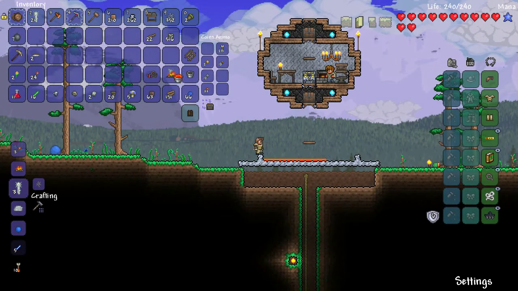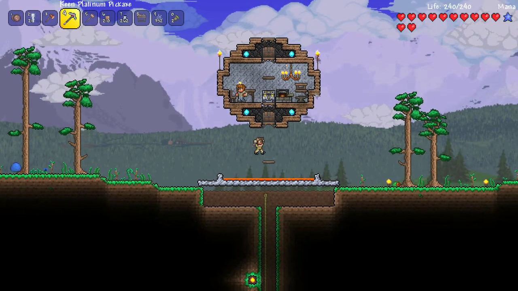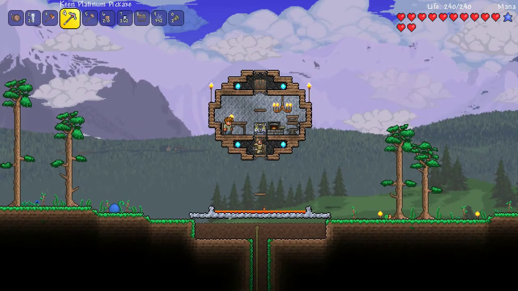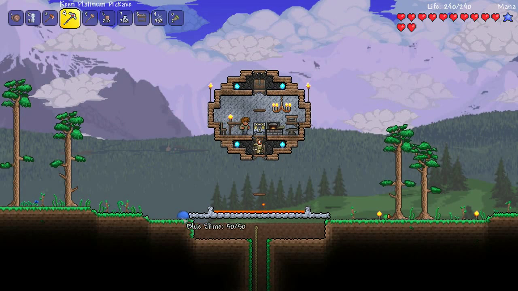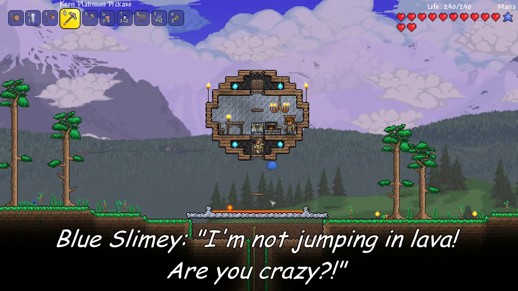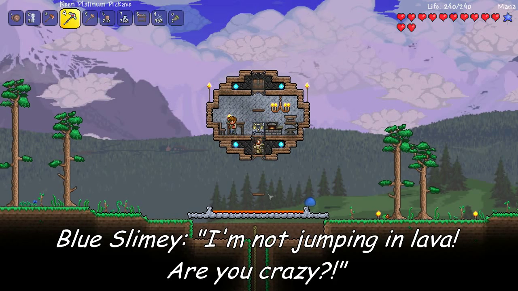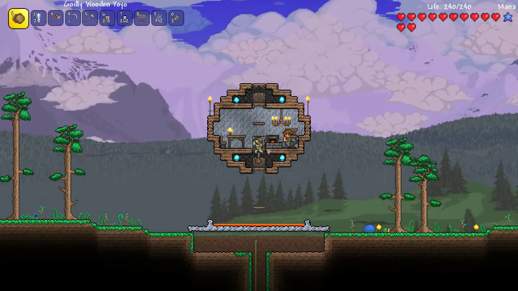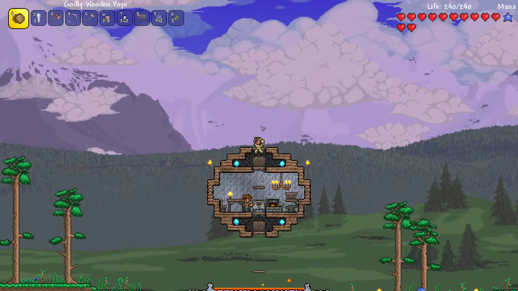There we go. We can probably trial this during the day while we're waiting for night to spawn. The beautiful thing about this is, the mobs will fall in the lava. We should be safe, up in our little yo-yo of safety. And the loot shouldn't die. Slime, you're not helping! Jump in the lava! Slime! Just get in the lava! Why you do this to me? Alright, I'm sure it'll be fine.